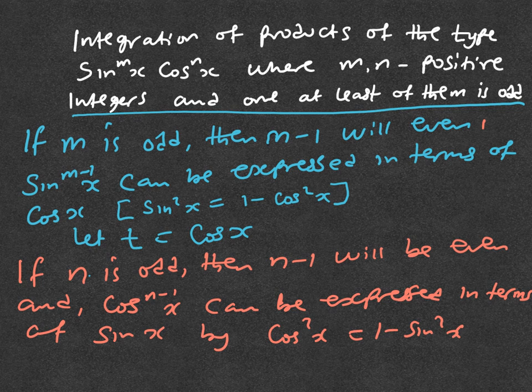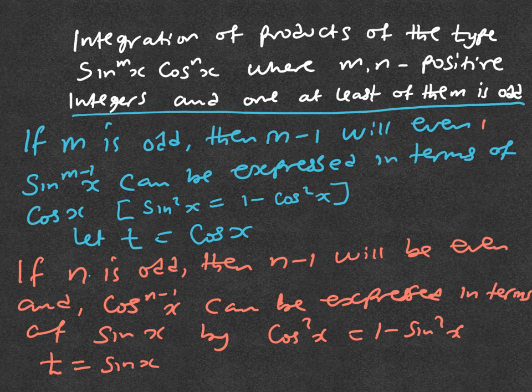That's the Pythagorean identity, which we get from opposite squared plus adjacent squared equals hypotenuse squared. It can also be written as sine squared plus cos squared is equal to 1 for whatever angle you're feeding. So it is an identity. So here we make the substitution t equals sine x, and then in the process of changing the variables, the cosine will cancel out.